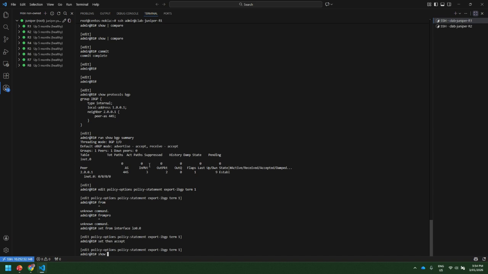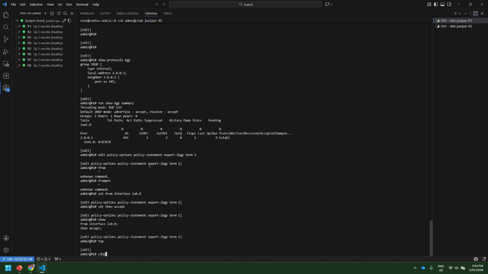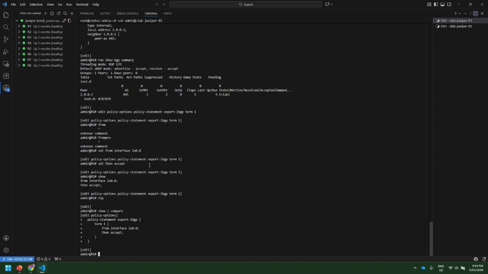In case you have a static route you want to advertise, that can also be done. Show | compare. Yes, this is the configuration addition that we have done. Then we are going to call this export policy in the neighbor export statement.